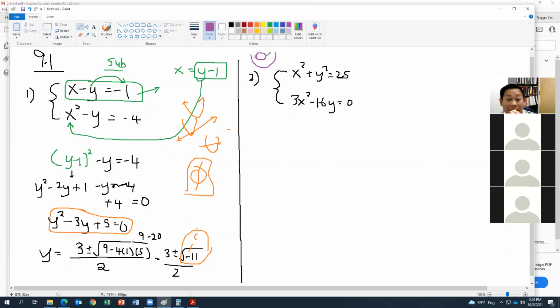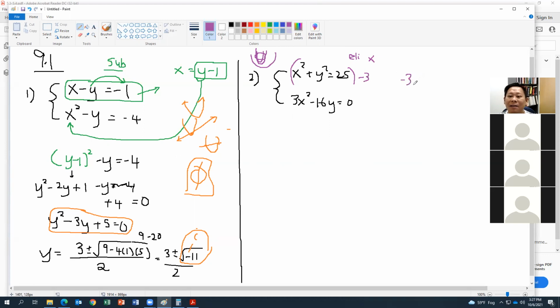Sometimes the parabola will not cross, so you get no solution. Sometimes you can cross at 4 points, sometimes at 3 points, sometimes at 2 points, sometimes at 1 point. So we can go up to 4 answers here. How we figure this one out is we're going to use elimination, because the x squared terms can line up. In order for us to cancel the x here, we will multiply this whole thing by -3.